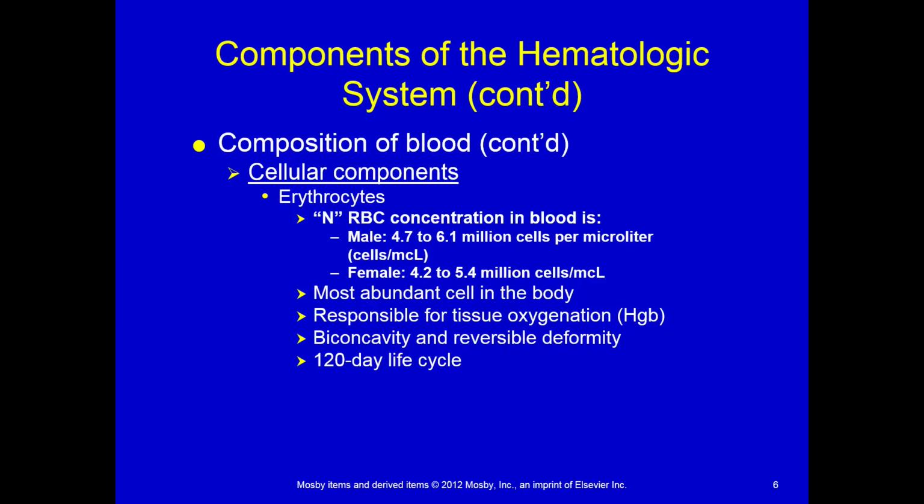Someone say it clearly so I can. Right, exactly. So not only can that biconcavity, the size and the shape, ideally be suited to function as a gas carrier and be able to increase its surface area and its ratio to be able to hold more gas and different types of gas on that shape. But it's also responsible for reversible deformity, which is exactly what was just mentioned.